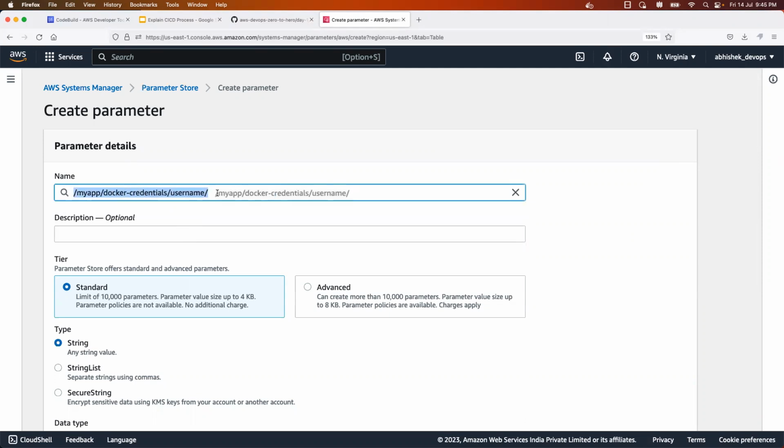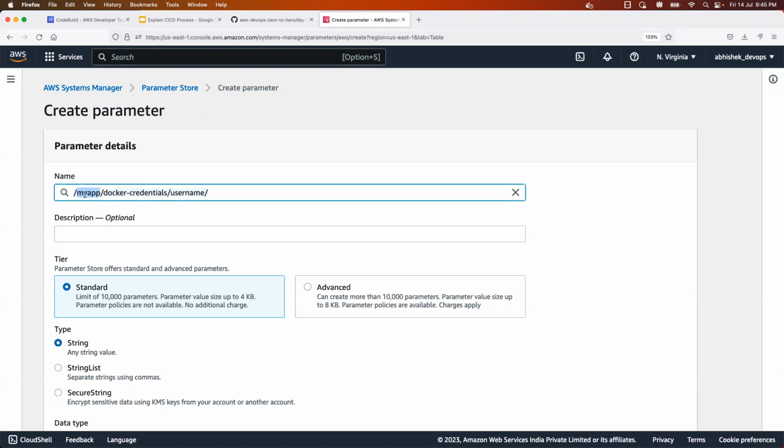The reason why I followed this format is it will be very easy to understand for which application I have created and what kind of credentials is this and what is the username. In AWS Parameter Store, in a real-time organization, you will create a lot of secrets, and sometimes you will forget which secret is for what. In this video, we are just doing it for one service, so it is very easy. But when you have hundreds of services, you have Jenkins related passwords, you have CodeBuild related passwords, you have EKS related passwords, and there are 200 microservices. So it is important to follow a standard. So usually I follow this standard.